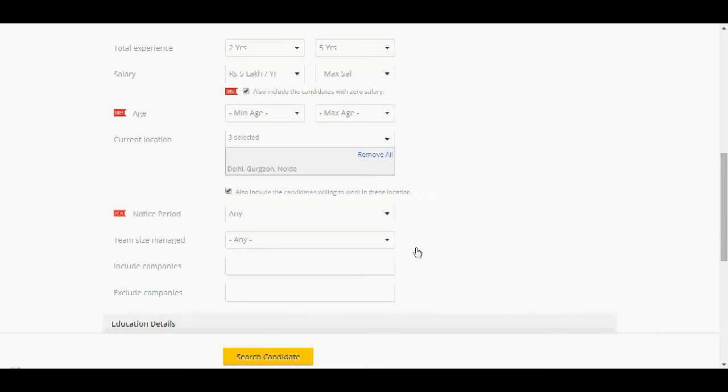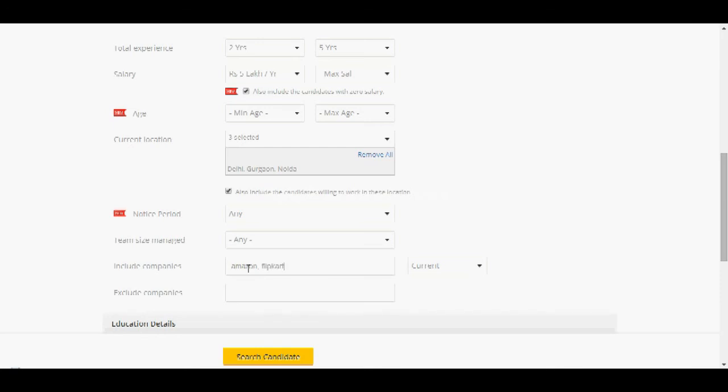Include company is an interesting thing which is generally used for targeting. Companies use this for targeting. So say if I'm hiring product managers, I only want product managers from good companies. So let me put in all good product companies here, say Amazon, Flipkart. Where is good product work happening?